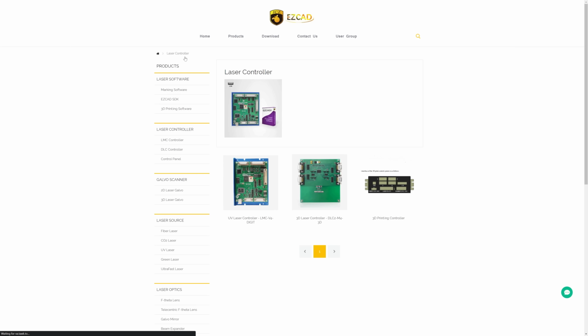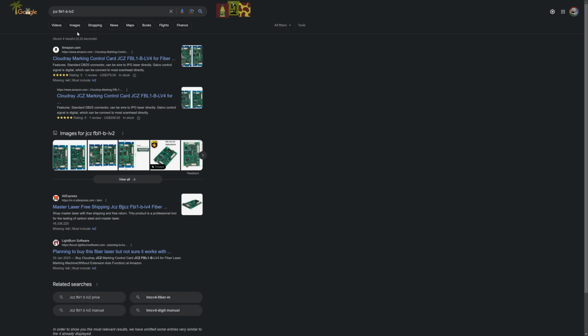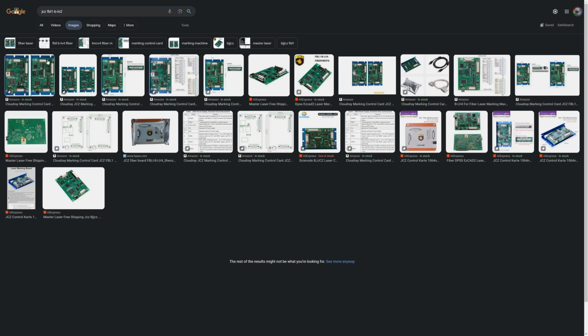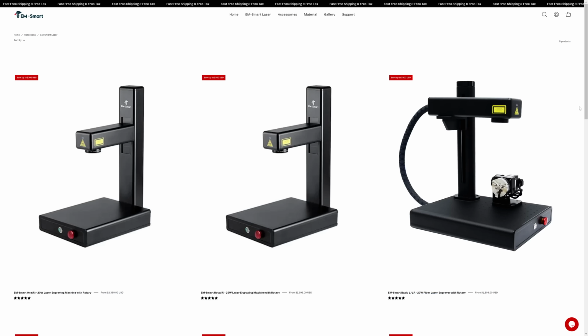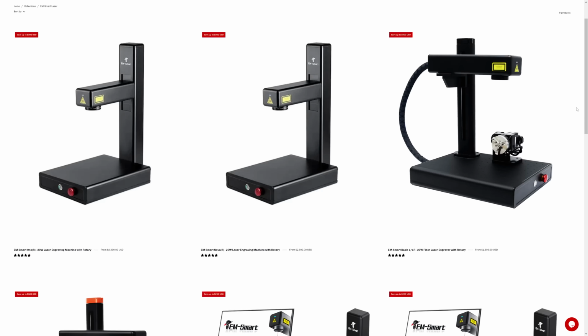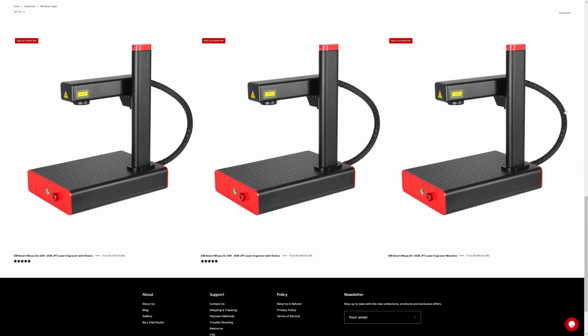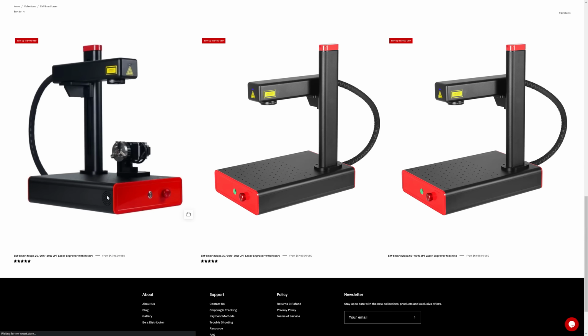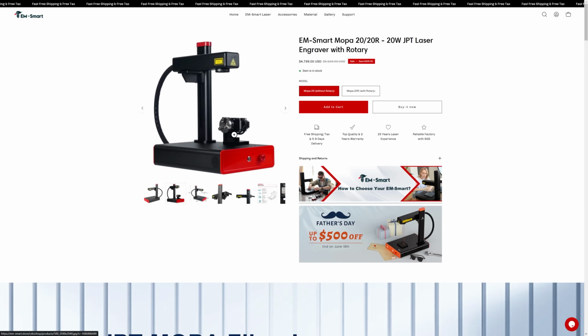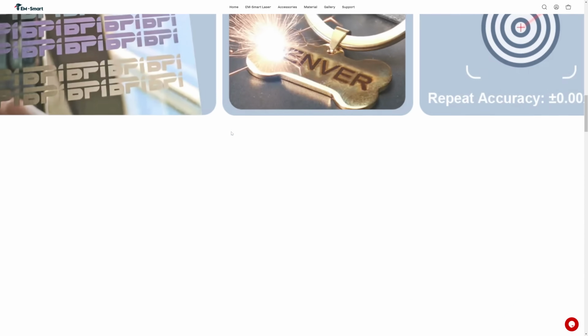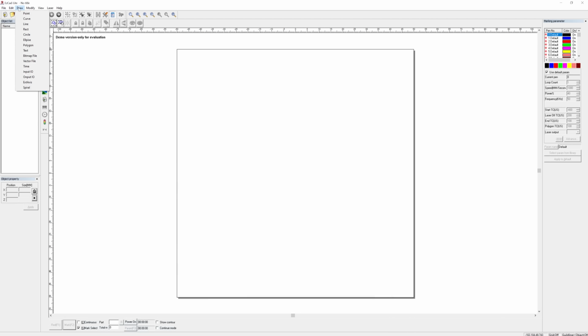I only found it a little bit perplexing that in this expensive product they chose a small, two-axis Lite model of that controller. It only works with a special EZCAD Lite software version with limited functionality. And it can never be extended with an additional rotary axis or a conveyor belt for a series production, for example. EM Smart offers such options, you just have to specify it before purchasing, so that they give you the proper multi-axis controller card.